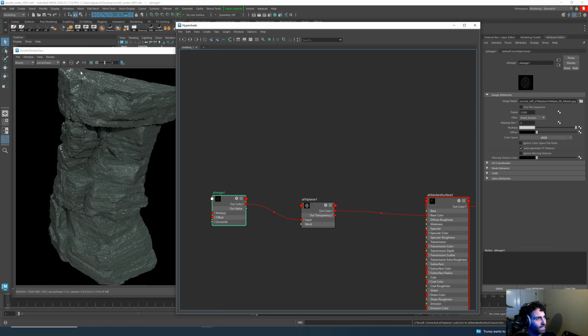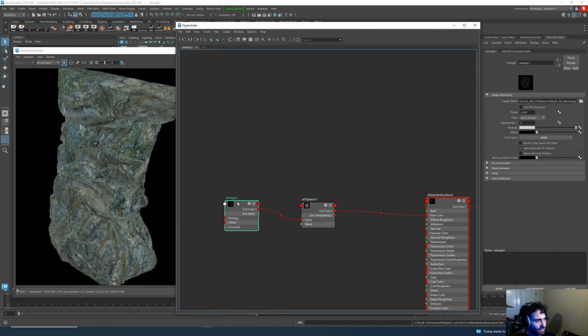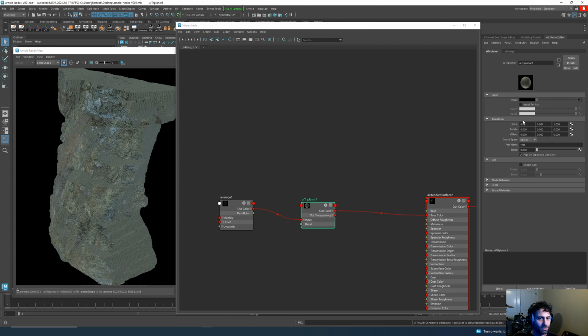So if I click on the isolate button over here, it will isolate what I have selected. Right now I currently have the texture selected, and then I'll click on the triplanar and you see that it completely makes it tiny, right? So you have to go into the scale for the X, Y, Z here. I always get confused if it's small, then it's big. Let's just try 100. Yeah, no, it's small. And then go 0.001 all the way across, and you can see it's getting larger on certain areas.